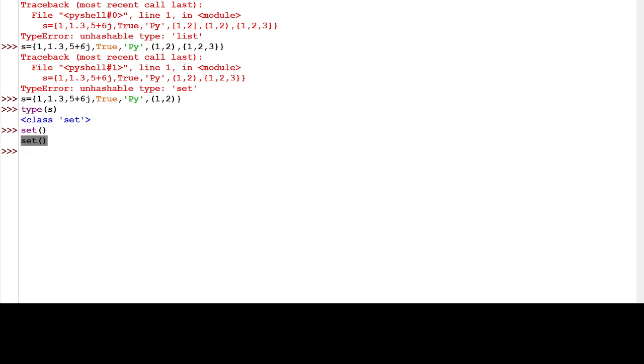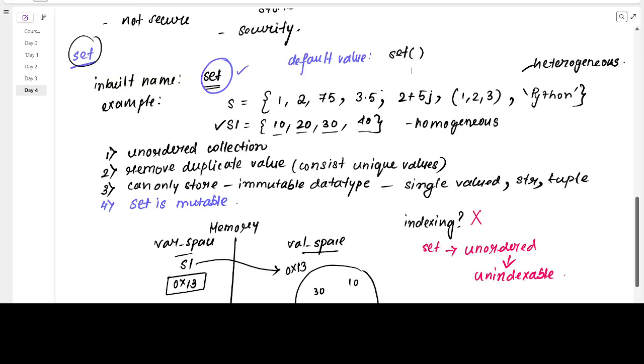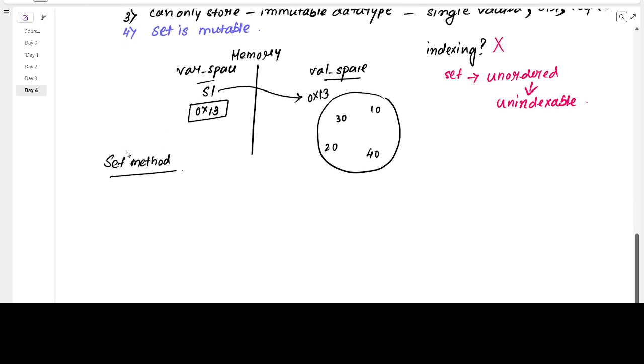It's not open-close curly braces, because this one is actually the default value of a dictionary. It's not a set, that's actually a blank dictionary. This one is actually the blank set. This is important, it's just an exception.